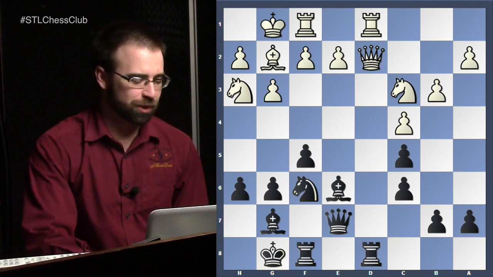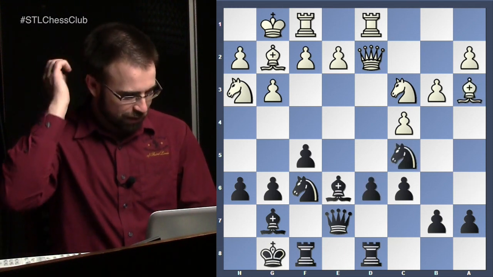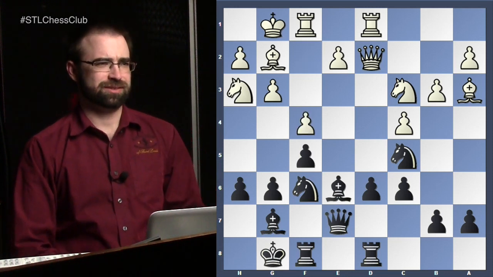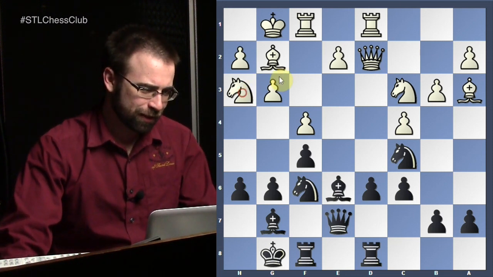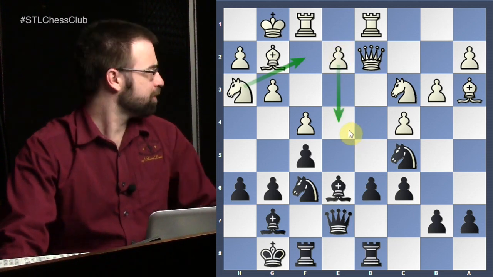This is a structure that black wants to achieve. Okay, so we go back. So he didn't take. He played instead f4. Wow, what a move, f4. And he's thinking, well, I'm going to go here, and I'm going to play e4. It'll let me draw an arrow.